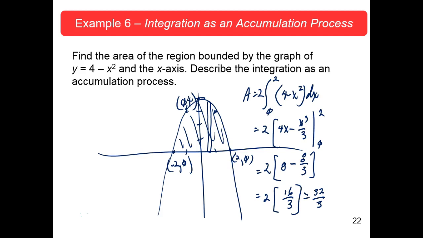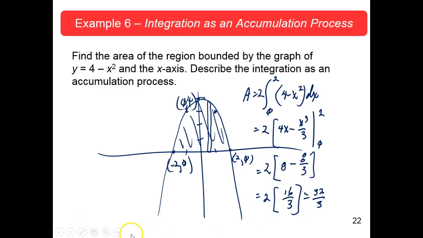Yep, that's what they got. Good for them. Now, I'm not sure they did it that same way. No, they did it awfully close. They just went from negative 2 to 2. Still works, okay? But if you're doing that and you come up with a 0 area and you see this, that's not a 0 area. So the odds are you added where you should have subtracted, or vice versa. So watch those signs. That's the other thing about doing it this way. You remove half of the signs, the ones that are most likely to trip you up. So use symmetry if you can. That finally finishes 7.1.